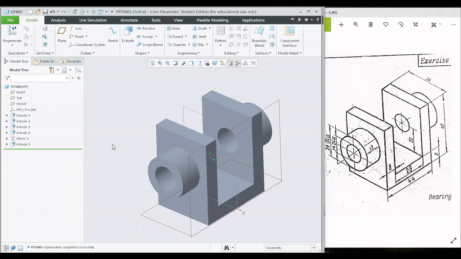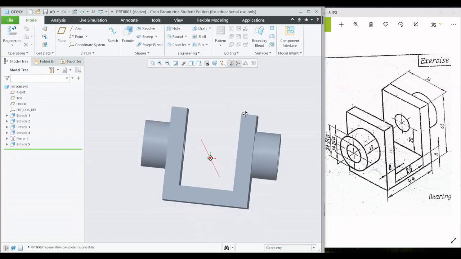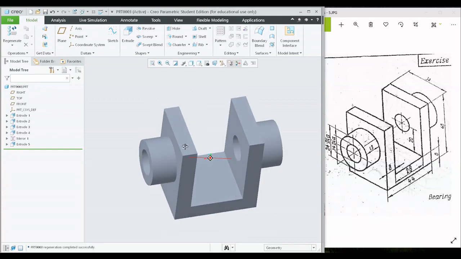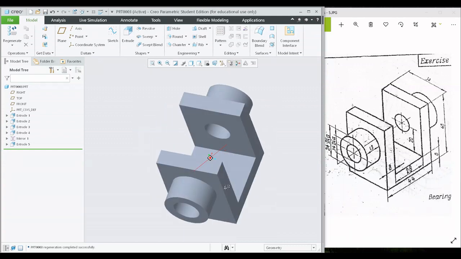So the approaches of each and every geometry or the part model or the mechanical component depends on the component itself. So we have to analyze the geometry and then we have to start working on it. Again, I'm repeating, if in case the tool test what you're going to give for the Creo software for your design in engineering interview, so if they are directly checking the last geometry, then the approach is not important. But if they are checking the approach, then you have to analyze the geometry and you have to follow a certain procedure for creating the part.